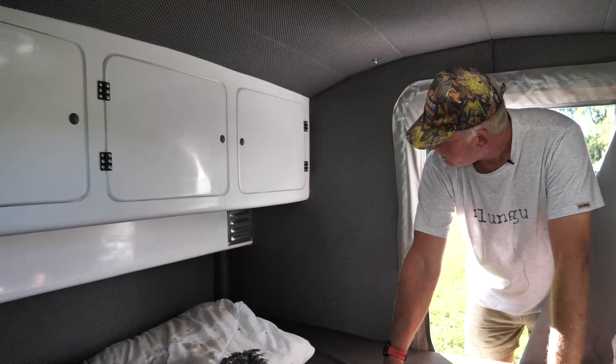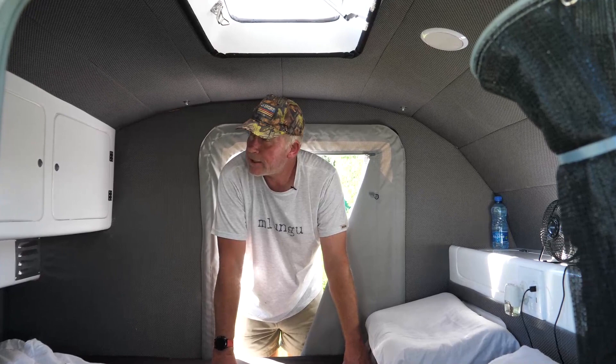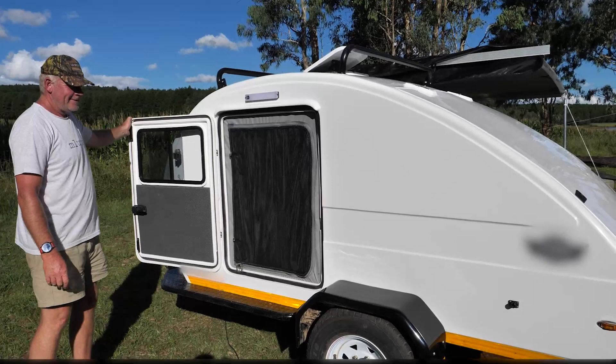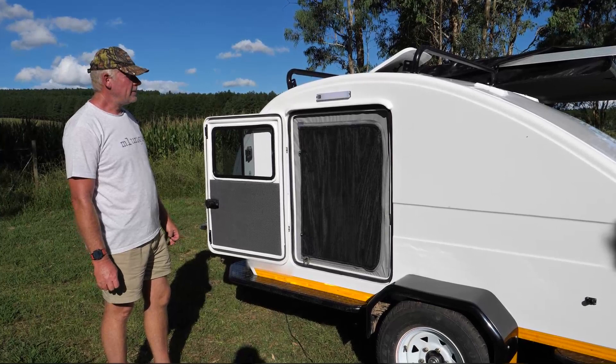Everything is fully padded — as you can see the roof sides — so that's very nice. That'll cut out some sound and keep warmth as well. Yeah, it does definitely. And how soundproof is it inside? Well so far it's not bad — it cuts out a bit of sound when you get in. A little bit. I mean, you go to nature to listen to stuff.